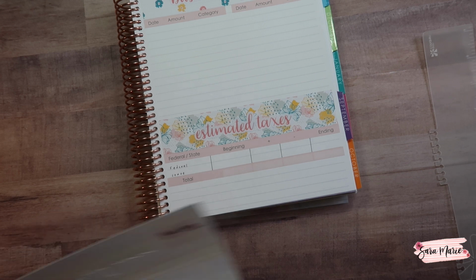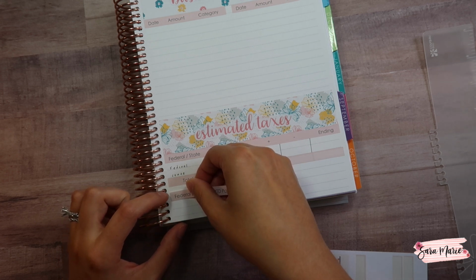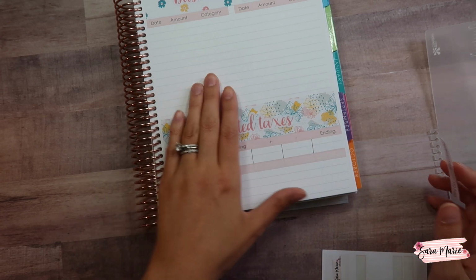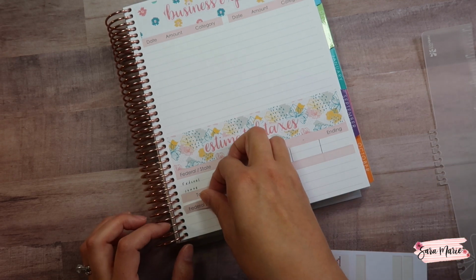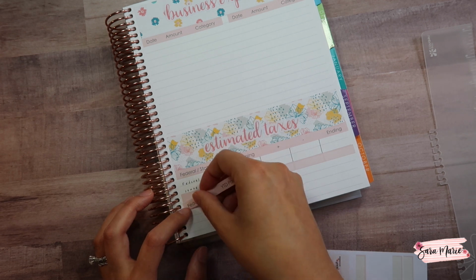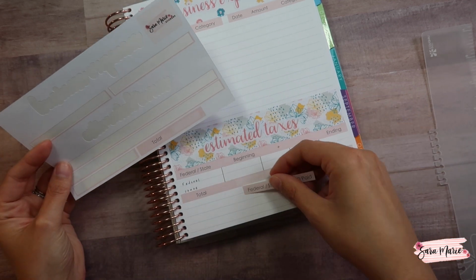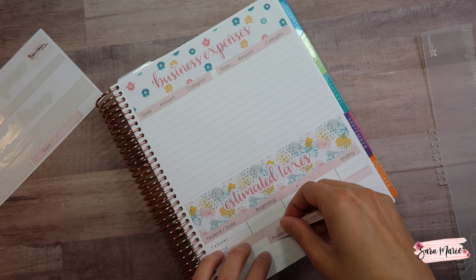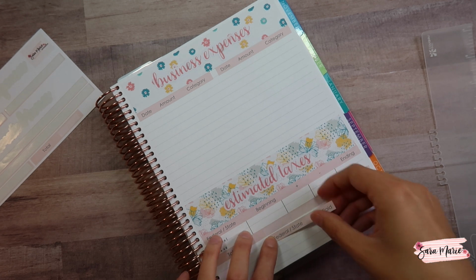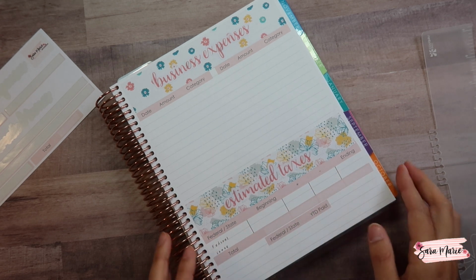I also wanted to put together something where I could do my, let's see, am I gonna have space to do this? I might not have space to do that. Darn it, I should have moved it up more. That's okay, I guess I could put them right on top of each other. But I also want to track what I've paid year to date. I think I might have an issue doing that, unless I put them right on top of each other, and I really don't want to do that. But maybe I'll do it like this. This is not the ideal setup. I didn't leave enough space, but you kind of learn as you go.